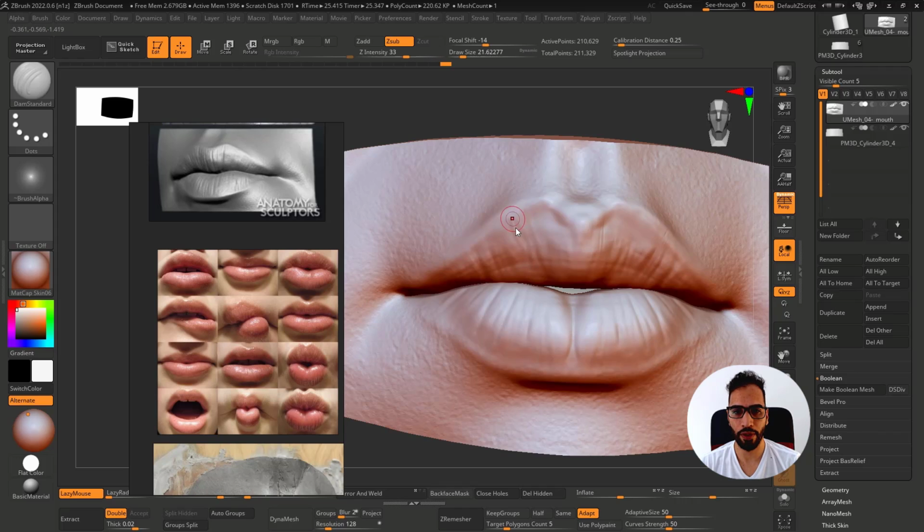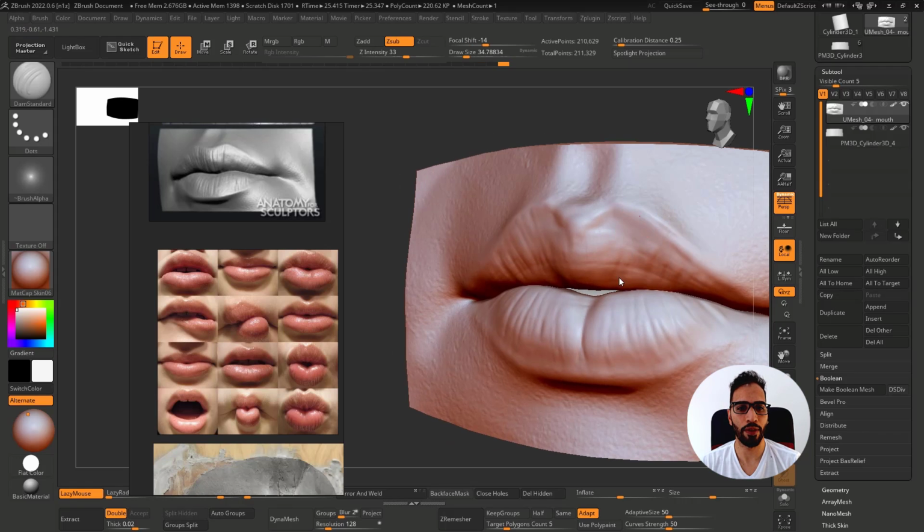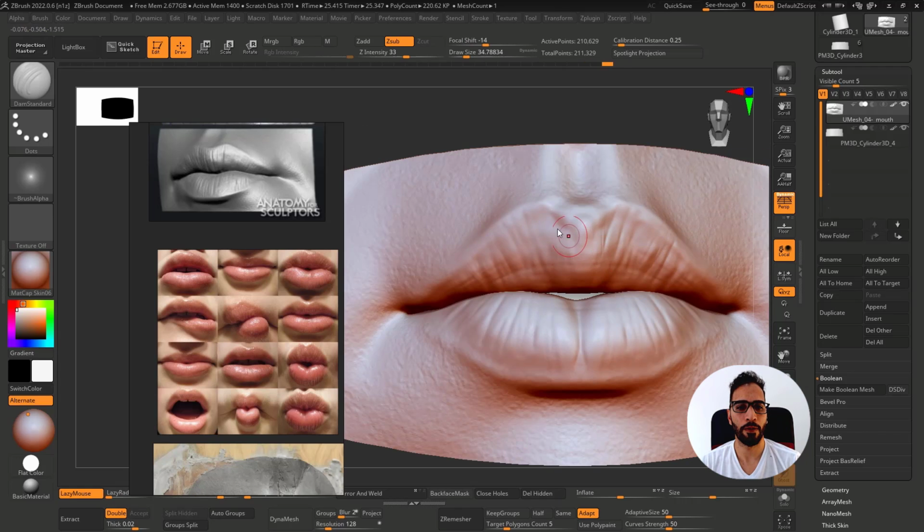Use the standard to make these landmarks. Make a better transition. So it's better, in my opinion, it's better.